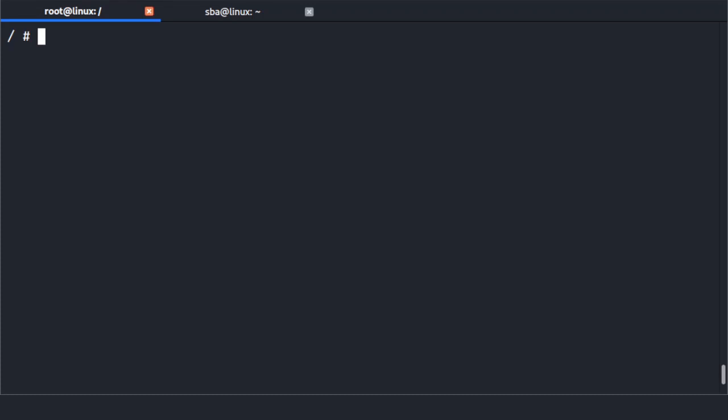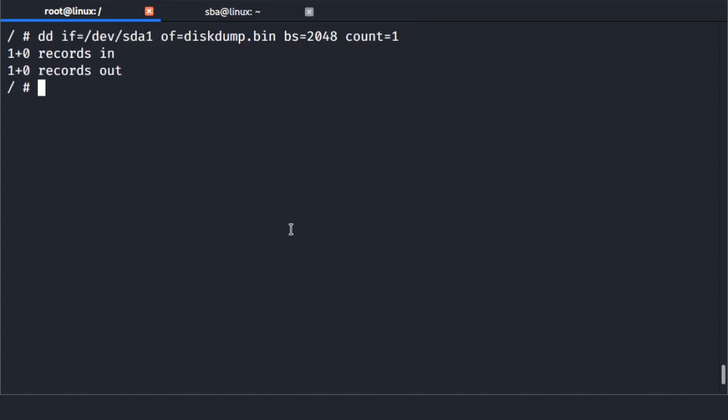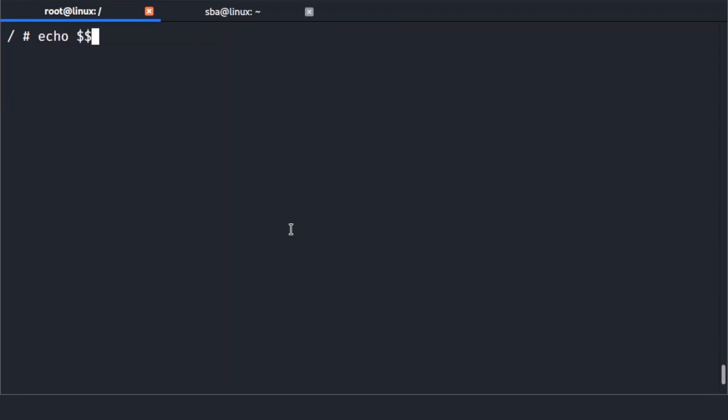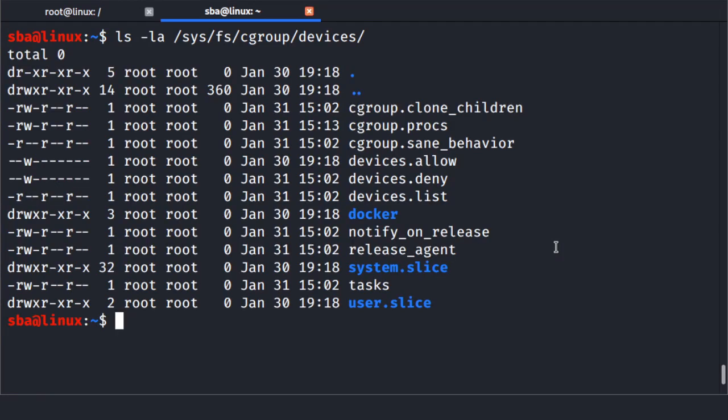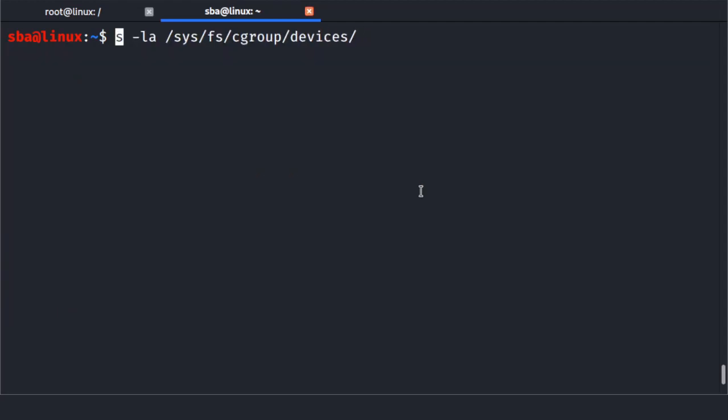So what we want to get rid of is the access to devices, but in particular block devices. So that's our current process ID. Let's switch to the host. And here we can see in the cgroup for devices, there is a devices.list file. And here we can read the information, what are devices that can be accessed by all the processes. Here we can see then that all the device types can be accessed, read, written, and device nodes can be created. And now we want to change that.